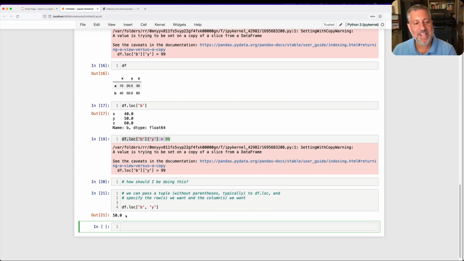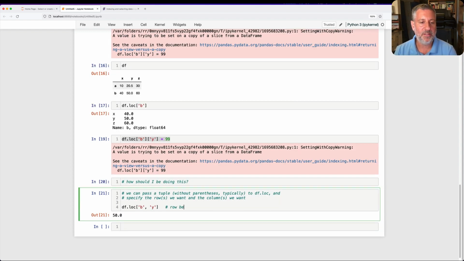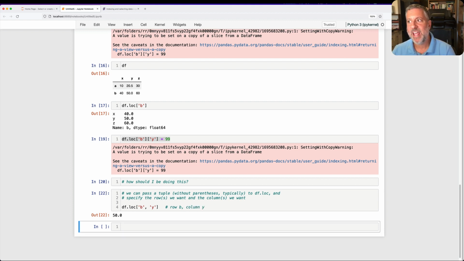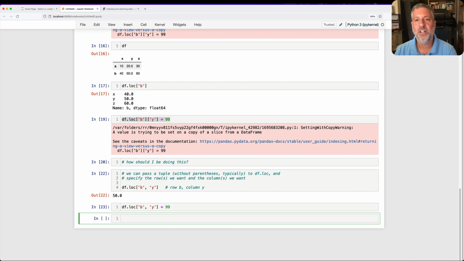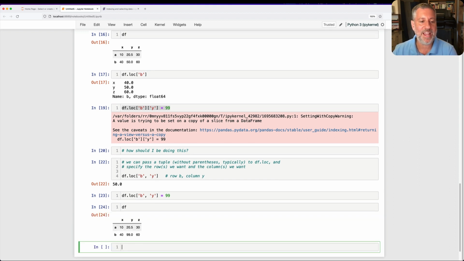So look at that. It now goes directly to row B, column Y, and we retrieve it. And we are not going through two separate, distinct retrievals. We're not first creating a new series and then retrieving from that. Rather, we're going directly into the data frame, row B, column Y. And my row specifier can be as complex or as simple as I want, right? Anyway, I'm not going to go into that right here. It also means that if I say df.loc of B, comma Y equals 99, silence. No warning. And guess what? It was set. Moreover, it was set to be a float, replacing the previous float that was there.